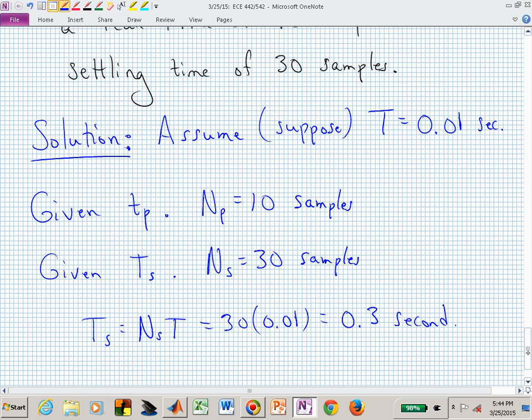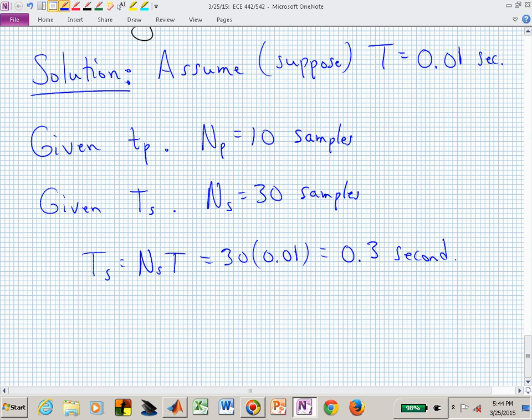That's what we now are assuming when we supposed a sample period of 0.01 seconds. Given the settling time spec, what parameter of our poles will T sub S give us? Or what do you see on the z-plane diagram if somebody now gives you the settling time? Now you see a target, don't you, or these concentric circles. The radius is now indirectly specified by this settling time specification.